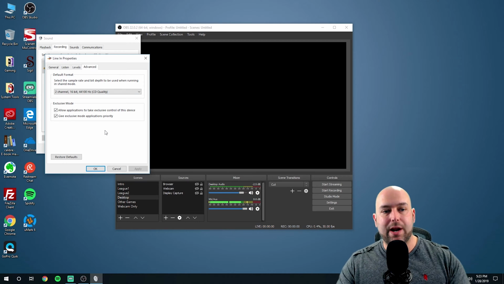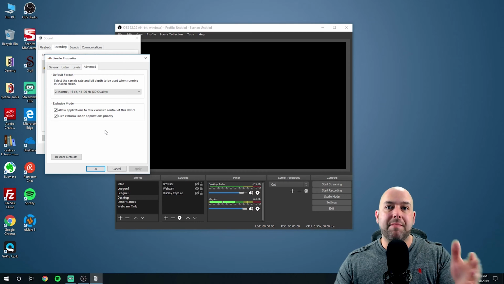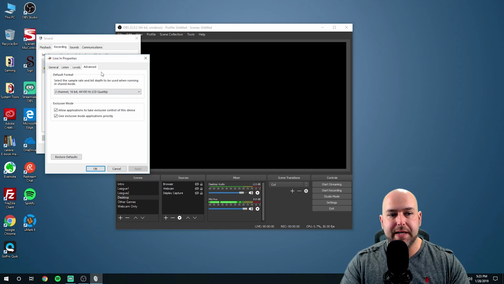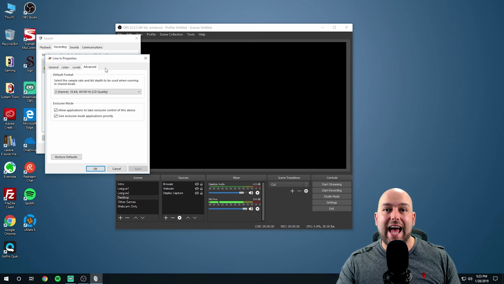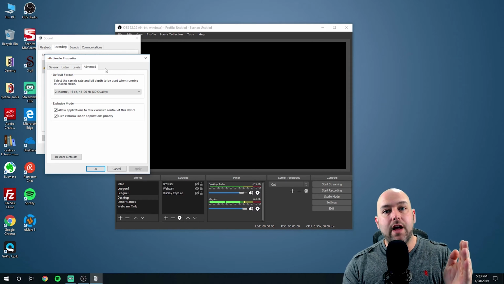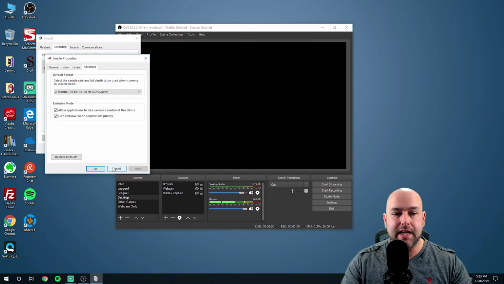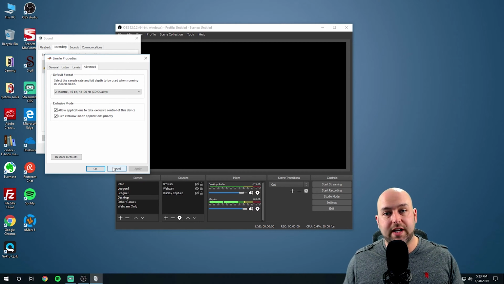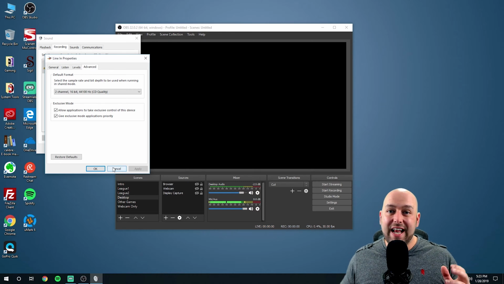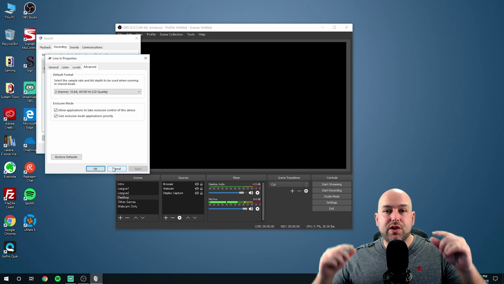When you do this, that'll basically turn it into a mono device and it'll display the same volume out of the left and right side of the speakers. The reason I don't like changing it here is because there are times that it's nice to have the one microphone record on the left side channel and another microphone record on the right side channel. For example, if you're doing an interview with somebody, by having two different microphones plugged in and one recording on the left side and one recording on the right side, that then gives you the option later in post editing to individually adjust the volume.